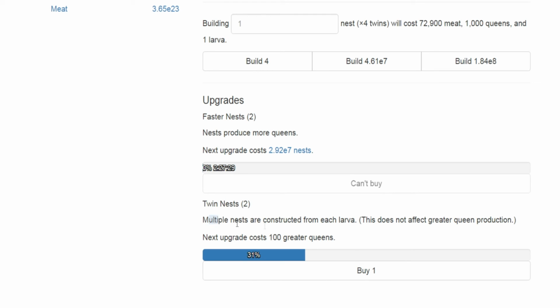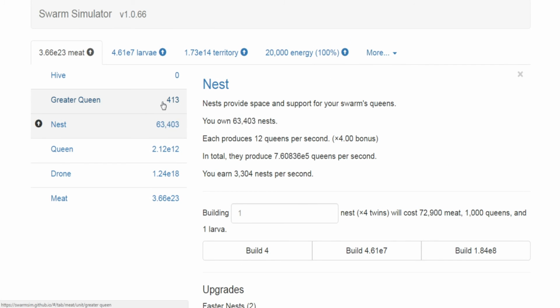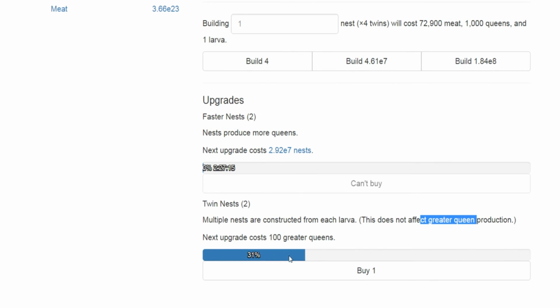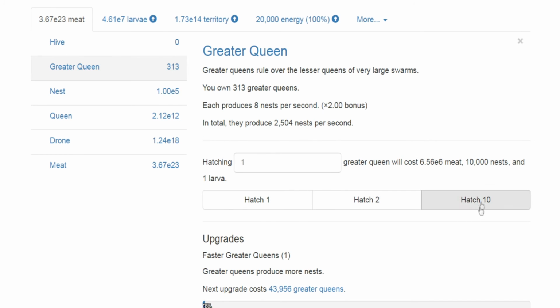100 of our greater queens. And multiple nests are constructed from each larva. And by this does not predict greater queen production. That mean that doesn't count if it automatically produces it. If this is producing it, is that what I'm getting from that? That it's only if I buy it, it gives that extra production. I'm kind of confused about that. I'm gonna buy it anyways. We'll spend the 100 queens on it.